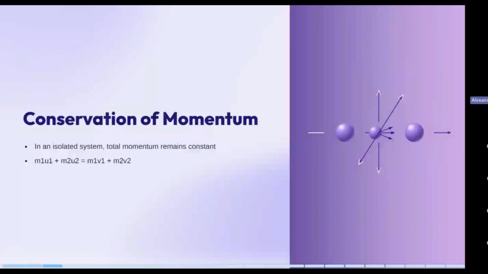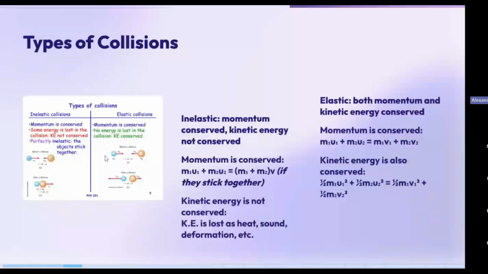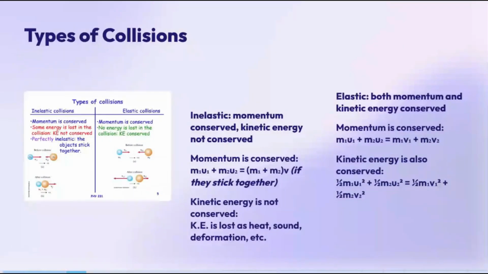Then I moved forward, saying that we have two types of collision, because when you talk about momentum, they always relate it to collision. The two types are elastic collision and inelastic collision, and the difference between them is in their kinetic energy. So when you talk about elastic or inelastic collision, you always talk about their momentum and their kinetic energy.